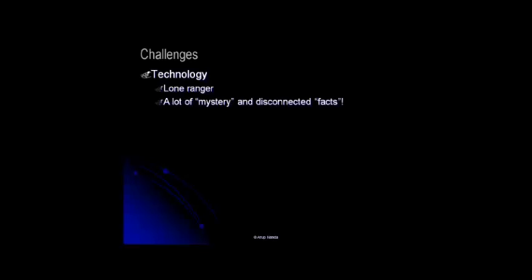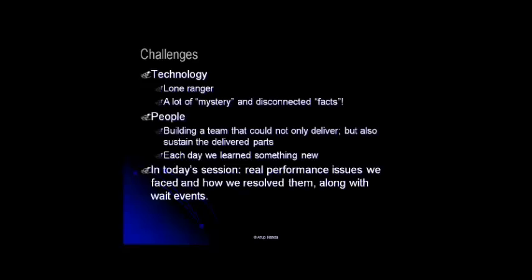Our challenges were technology. At that time, there was nobody around in the world to give us an idea about what we could be doing or what could be going wrong with our implementation. There was nobody. We were the only ones at that time. Second, I was building a team at that time. The team was going to support the infrastructure. So building the infrastructure and then also training the team to take care of it is sometimes a difficult proposition.